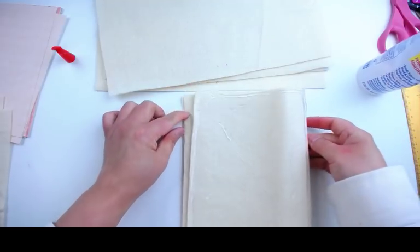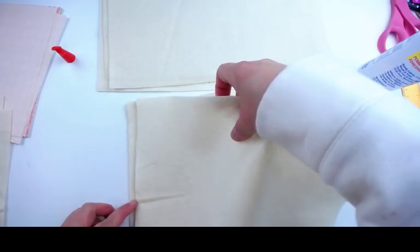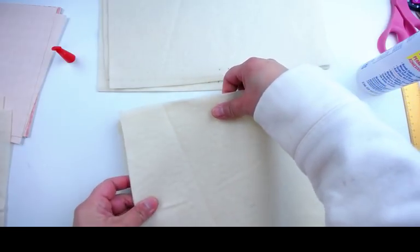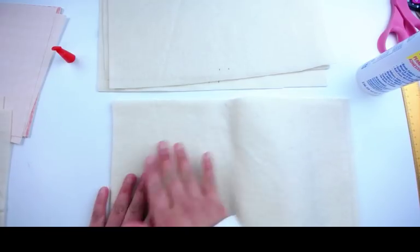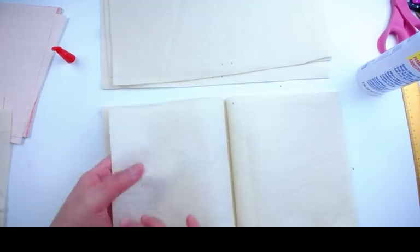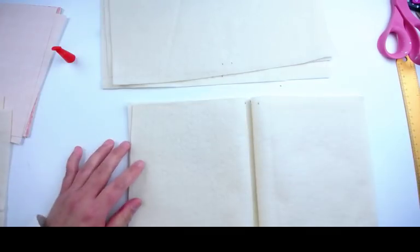So just like that, and then I'm going to add another piece, right? So it's going to be like that. Okay. Just gonna put it like that. All right, and then now I'm just gonna put glue on for the other layer.